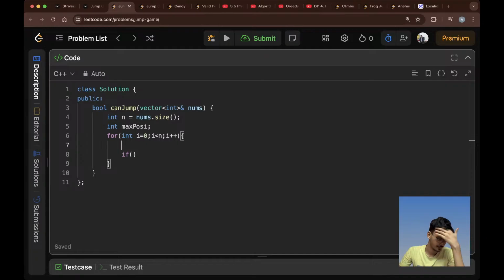Also, there is a position we were finding which is not in bounds. Let's say we are at the end. I think first of all we should check, so what should we do first?